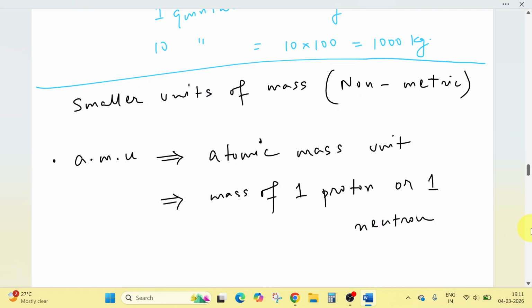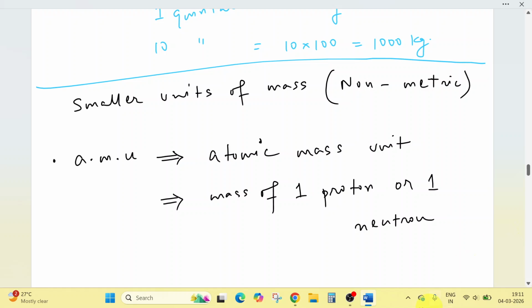If you consider, neutron is the heaviest, but the difference between the mass of neutron and proton is so small that you almost consider them the same. And on the other hand, electrons are almost considered massless because they are much lighter than proton or neutron. So the mass of electron is considered zero AMU. Okay, so now if a particular element has 2 protons and 1 neutron, what will be the mass of the element?